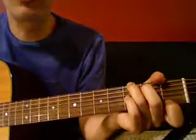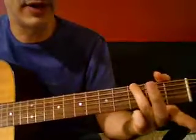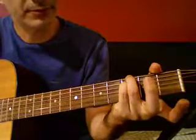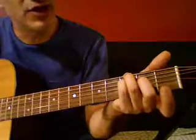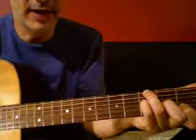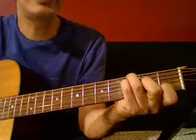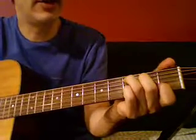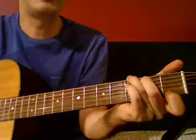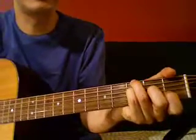And now we're going to do an F chord with a G bass, so it's like this. The third finger on the third fret of the E string, pinky on the third fret of the D string, second finger on the second fret of the G string, and the first finger on the first fret of the B string. So it looks like that. And I say, and then C, hello. So, you, G, that's G, say goodbye, G7, and then that F chord with the G bass, and I say hello.